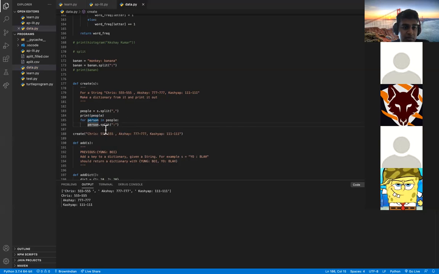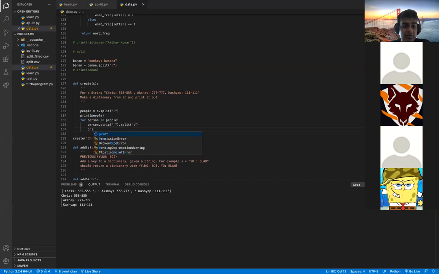Actually, should I split? Okay, I'm going to strip, which means it removes all of the white space in the string. And then once I've done that, we'll split the value based on the colon. So what that should theoretically give us is print person. Okay.